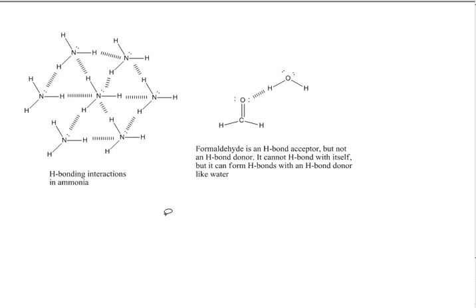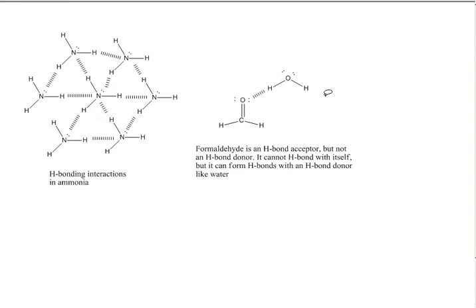This is a particularly strong interaction because the hydrogen atom bears a substantial amount of positive charge character. It only has 1 pair of electrons, and that nitrogen, since it's more electronegative, is pulling those electrons away from the hydrogen. So there's a lot of positive charge character on those hydrogens, and it interacts well with the nitrogen's lone pair of electrons. The lone pair of electrons is called a hydrogen bond acceptor. This hydrogen is called a hydrogen bond donor.